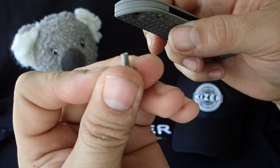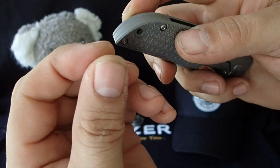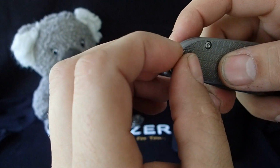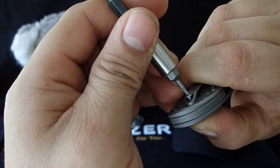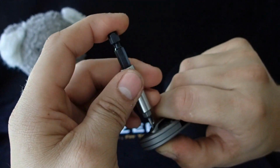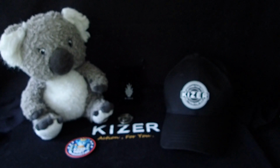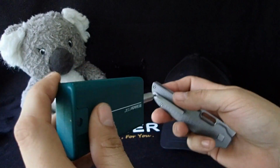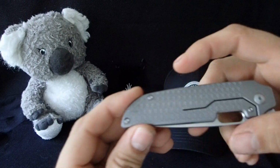And then this is the other side, and look at that. It's got the milled pattern of triangles on it. So that drops in there when I get it lined up right. I'm going to hold it there, and then I'm going to tighten the screw. Oops, sorry, bumped the tripod leg. Let me get a little bit more torque and get the screw all the way seated in. Yep, there we go. All right, so it's all the way seated in.